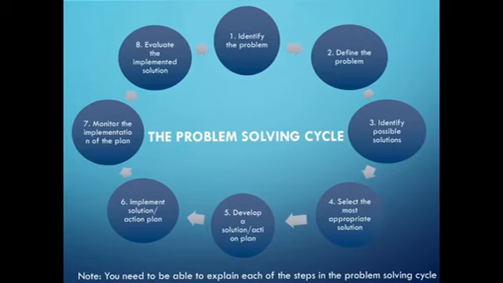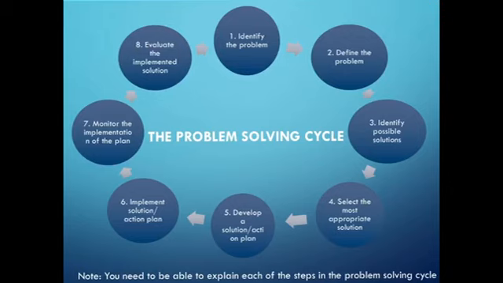Step 3 involves identifying alternative solutions. In this step, we're going to identify as many possible solutions as we can. We obviously, when problem solving, can't just come up with one solution and implement it. We want to find out what are all the different possible solutions that we could implement, because that will help us decide on what course of action we are going to take in solving the problem.